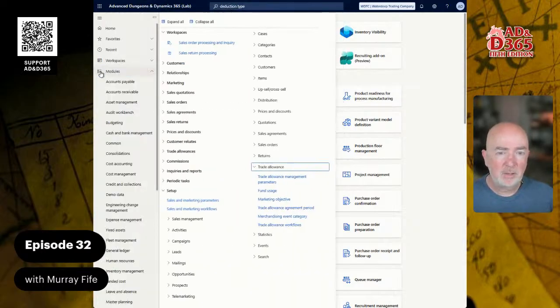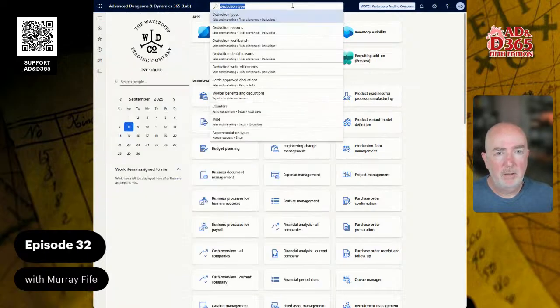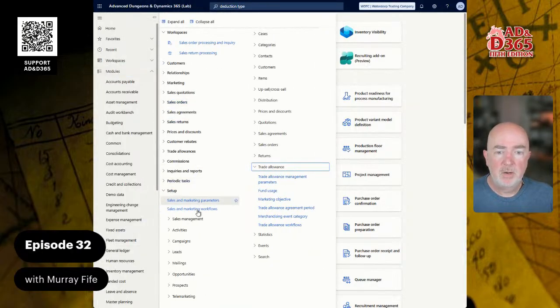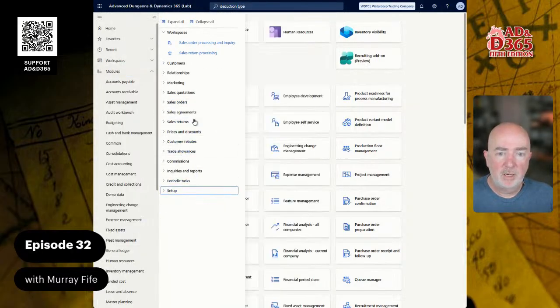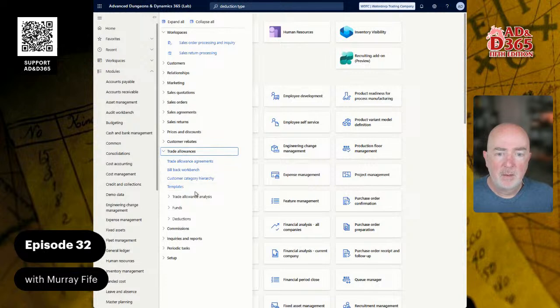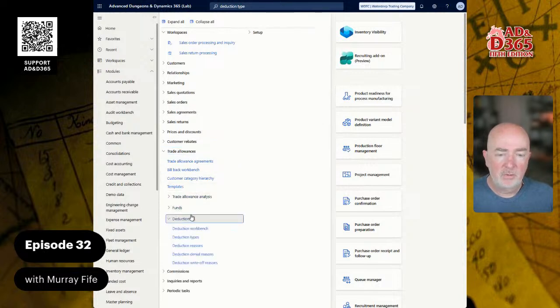If I go over to the trade allowances, there's going to be a deduction type associated with this. So we're going to set up a lot of these controls here in the system.